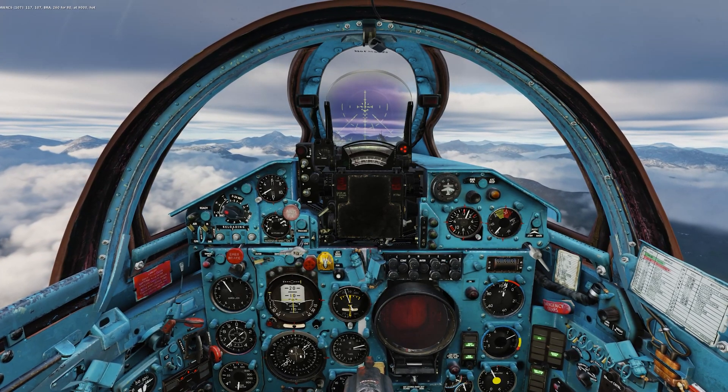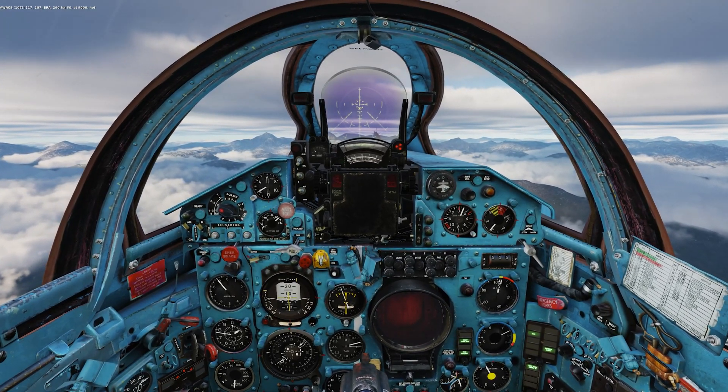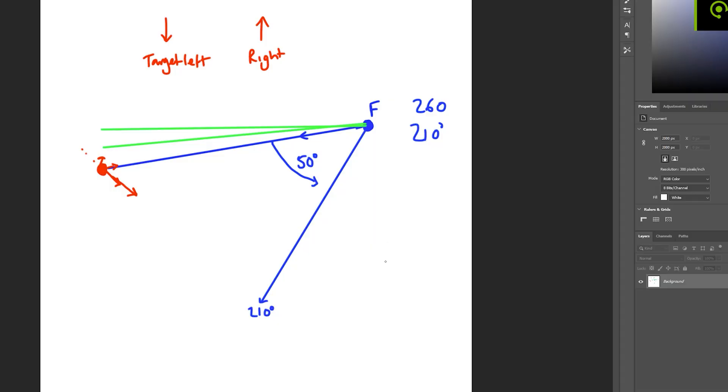It's 259 for 90 at 9,000. We're on a cutoff heading. Its bearing is roughly 260. Let me rotate my little rock around for just a little bit of SA there. I'm going to ask him again. 260. It stayed about the same. That means we're on a constant bearing with decreasing range. I'll pause the mission, and I'll bring up the Photoshop, and I'll explain a little bit more about that.